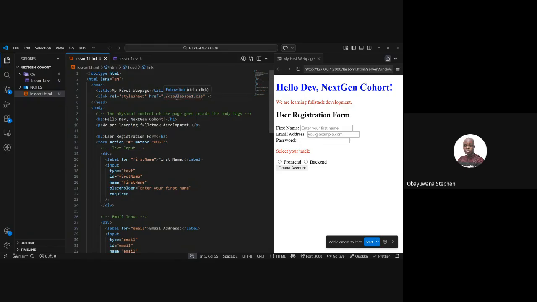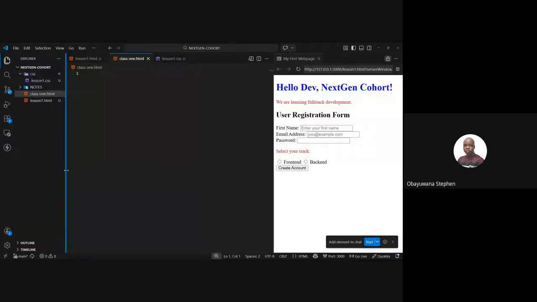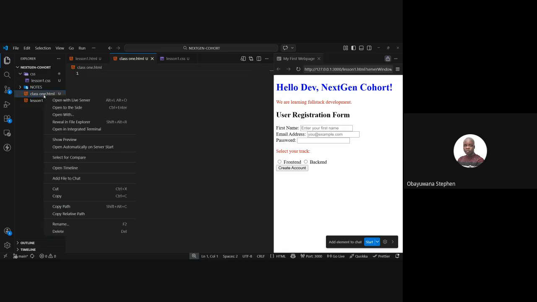For instance, let's say I want to create a CSS file or an HTML file. I can just say class, I add space, then one.html. This is not the right way to name your HTML file or your CSS file, whichever files you are working with. Make sure that you don't add spaces. That space can cause issues. So check if the name of your CSS file contains space and try to remove the space.